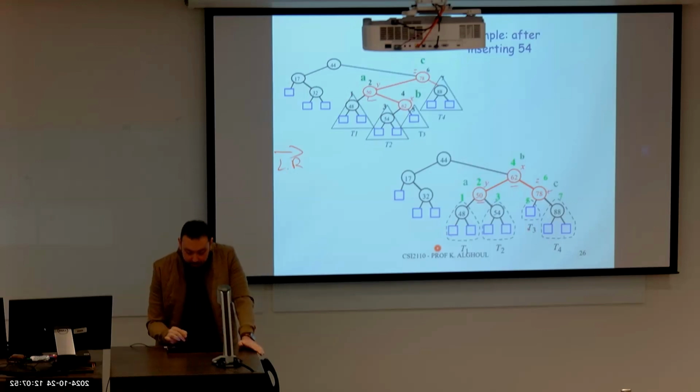Now, guys, when I do this thing in the exam, if you want to check if it worked for you, what are you going to do? Two things. Check, is it still a BST? Is everything here still less? Is everything here still greater? The second thing, recalculate the balancing factor. So the BF of this one is what? What is the height here? The height is 0, 1, 2, 0, 1, 2. What is the BF here? 2 minus 2, 0. So it's balanced. That's how we do it.